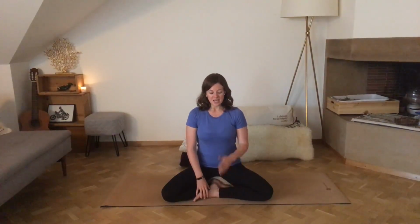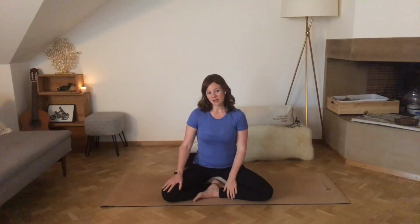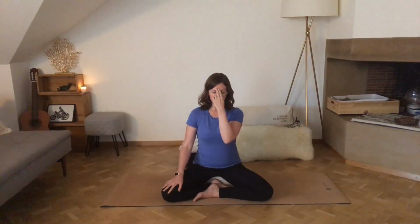So the way that one practices Nadi Shodhana is with one hand. So you can use whichever hand you're comfortable with. And you take your first two fingers and you just rest them on the place between your eyebrows where your third eye would be found. And then you use your pinky and your thumb to close one nostril at a time.